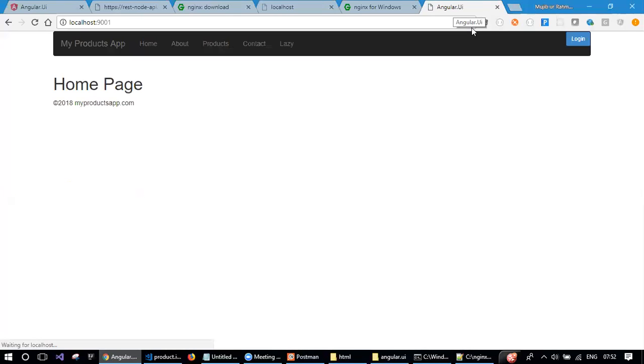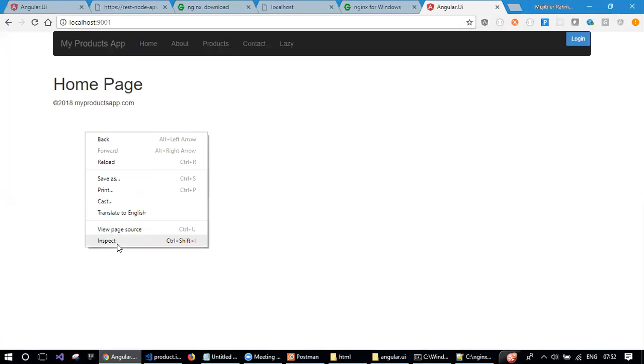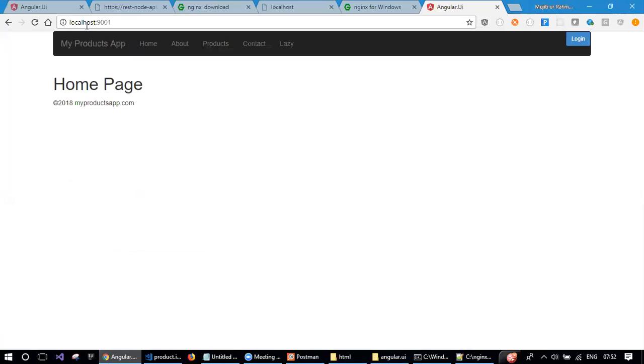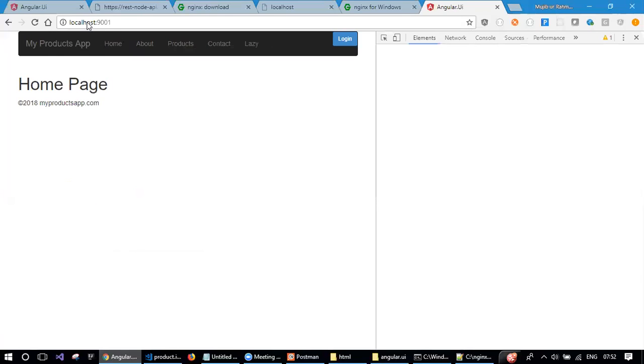Looks like it's loading now. Yeah, now finally we got it up and running. So this is how you deploy it, and Nginx is running on my local machine.